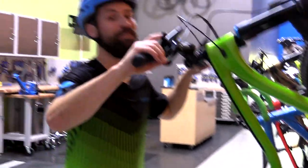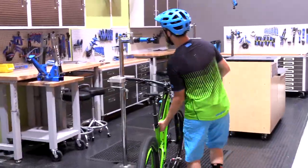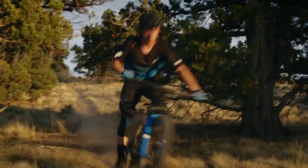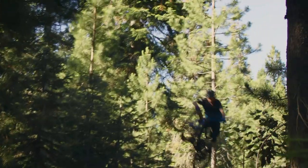What's up everyone, Hot Dog here with Giant Tech, and this beautiful work of art in front of me is proof that Santa Claus has come early. Giant has just launched an all new line of Trance 2.9 trail bikes after more than 2 years of designing and refining. The new Trance 2.9 is sure to stoke every trail rider, whether you're just shredding for a couple of hours or racing enduro.